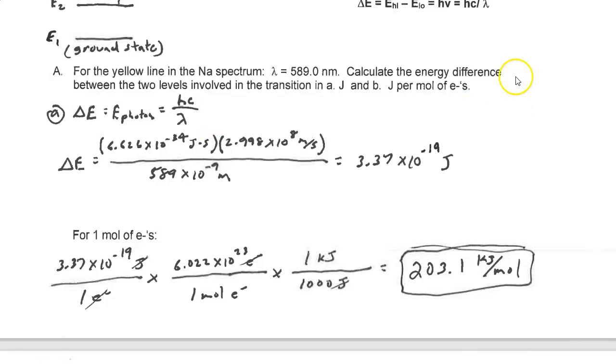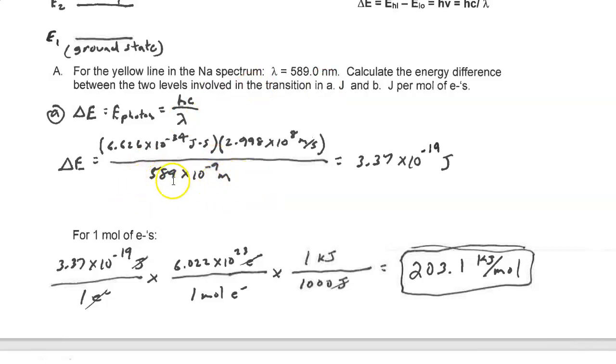And so what's my wavelength? Well, it's 589.0 nanometers. All right, well, notice this is in meters per second. If this is in meters per second, my wavelength has to be in what? It's got to be in meters for these to be able to cancel. All right, so I need to convert this to meters. So you could do 1 nanometer is 1 times 10 to the negative 9th of a meter and do it factor label and figure it out that way. Or here's just a really simple way to do it. You know, 1 nanometer is what? 1 times 10 to the negative 9th of a meter. So 589 nanometers would be what? Well, 589 times 10 to the negative 9th of a meter. See? And just plug it in that way.